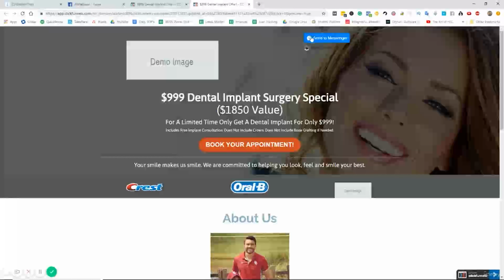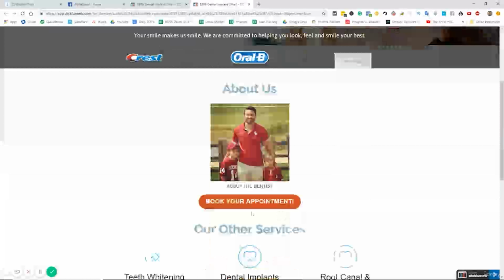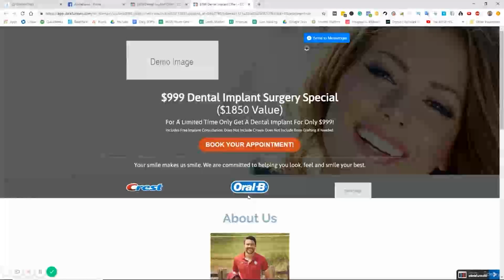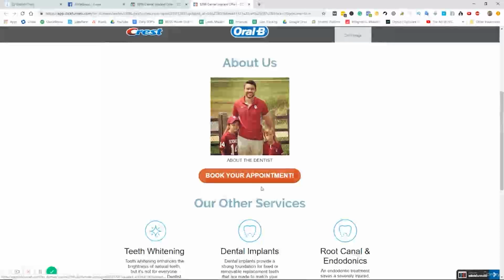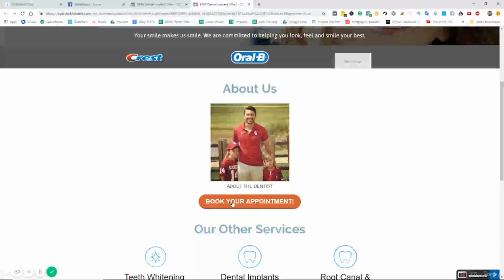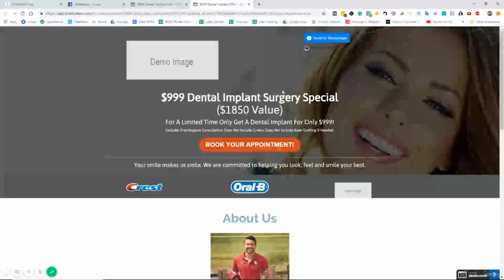So this is the difference with the embeddable widgets: they're going to be on a certain place on the site. So you can put it down here or whatever. You can even put it, which is really interesting, on your book your appointment page. Instead of the pop-up coming up, you can have this right here, and they can actually opt into the bot, and then the bot can take them through the sequencing of asking the questions, right? Even get them to schedule an appointment right there and have it very interactive. So that's the embeddable widget.